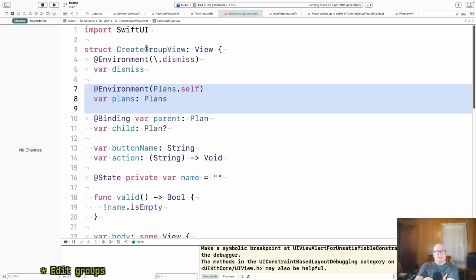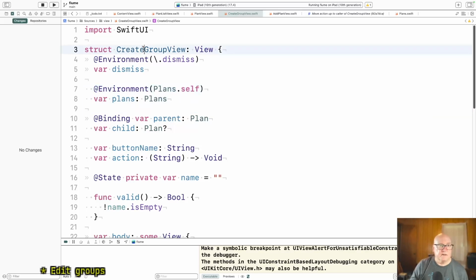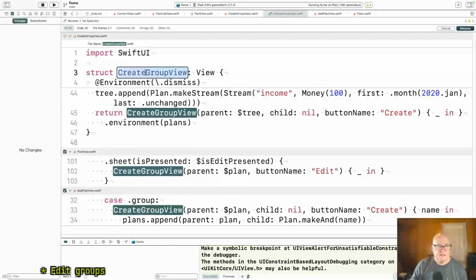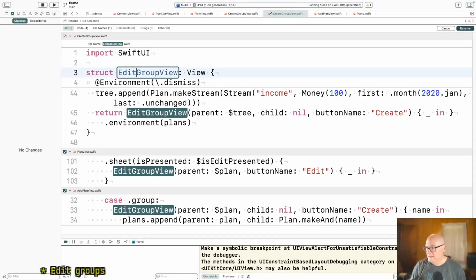Well, it's not the same as the view in the list. Maybe it's an edit. Edit group view would be a better name. Yeah, let's try that. It's great this is just popping up and working today. Yeah, create, alter.